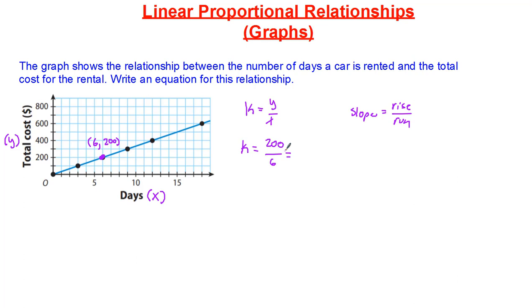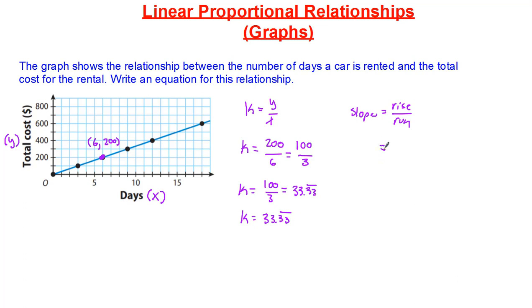Now I can divide top and bottom by 2. I don't think there's another greatest common factor besides 2 here. So divide by 2 is 100. Divide by 2 is 3. So k is equal to 100 over 3. You keep it as a fraction if you would like, or you could simplify this by dividing to 33.33 repeated. So my k value is going to be equal to 33.33 repeated.